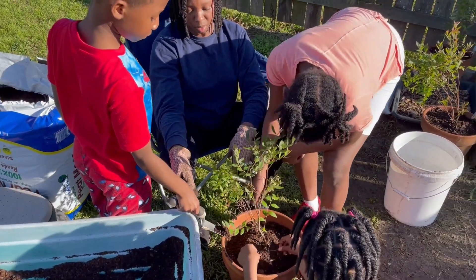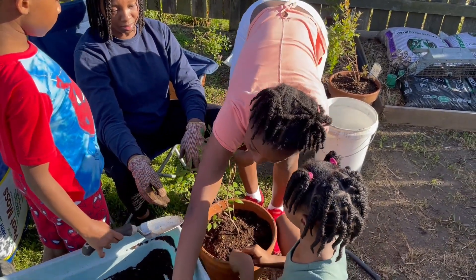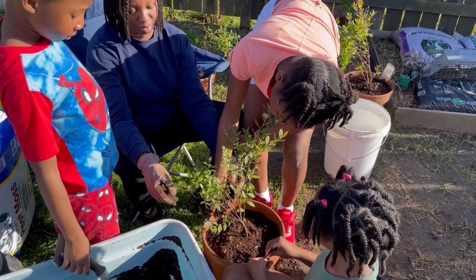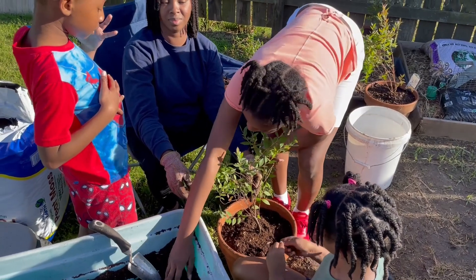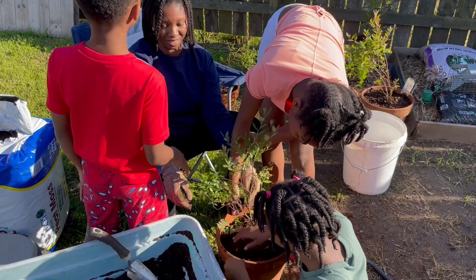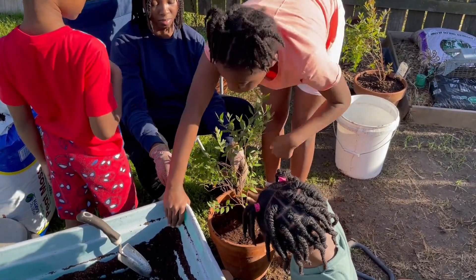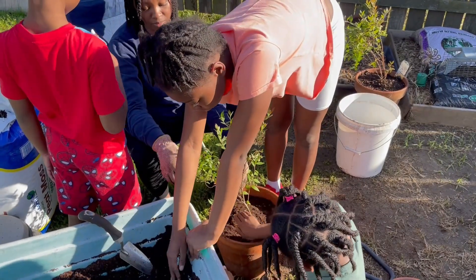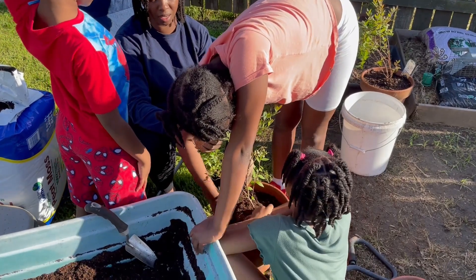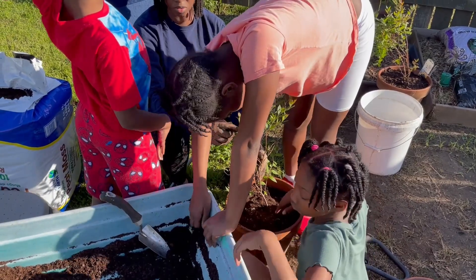What do y'all think about these blueberry bushes? I want to eat the blueberries on them when they get ripe — they're purple and blue. Y'all think we're going to make some jam out of them? I want to make jam, but they're not going to eat regular jam. You know what it means that they're different colors — green, red, orange, blue, purple? That means they're starting to ripen, so soon they're going to be purple and blue and we can eat them.